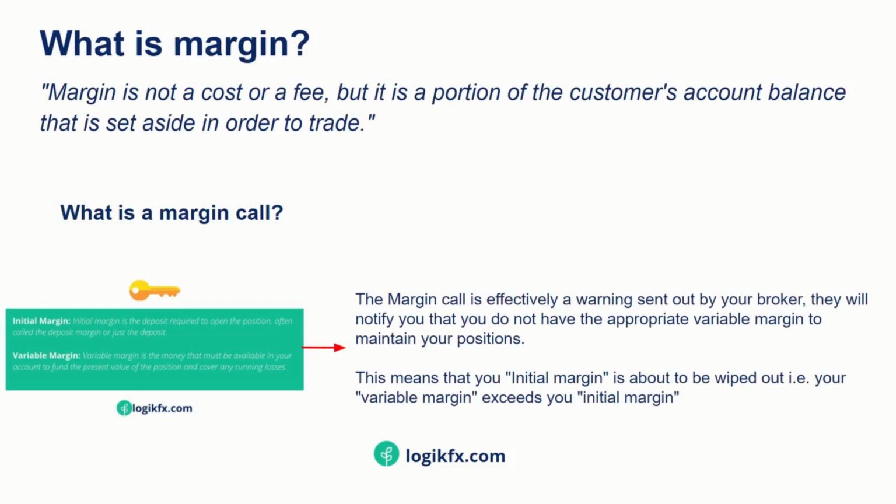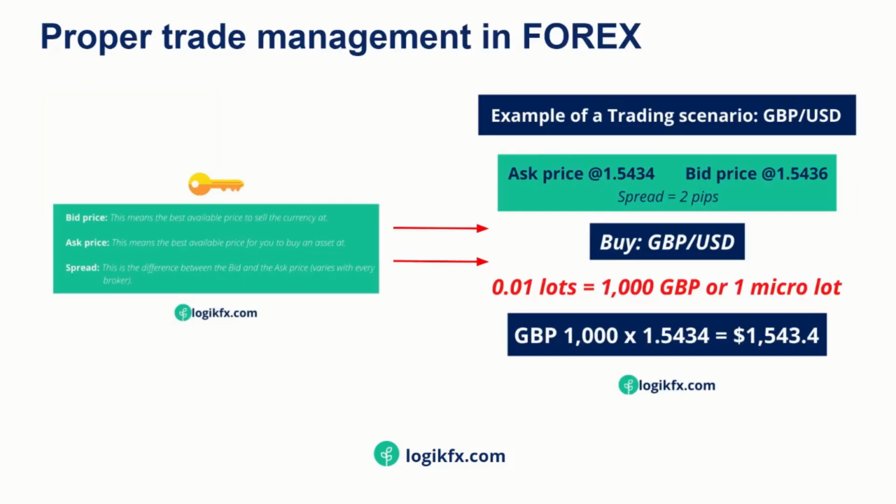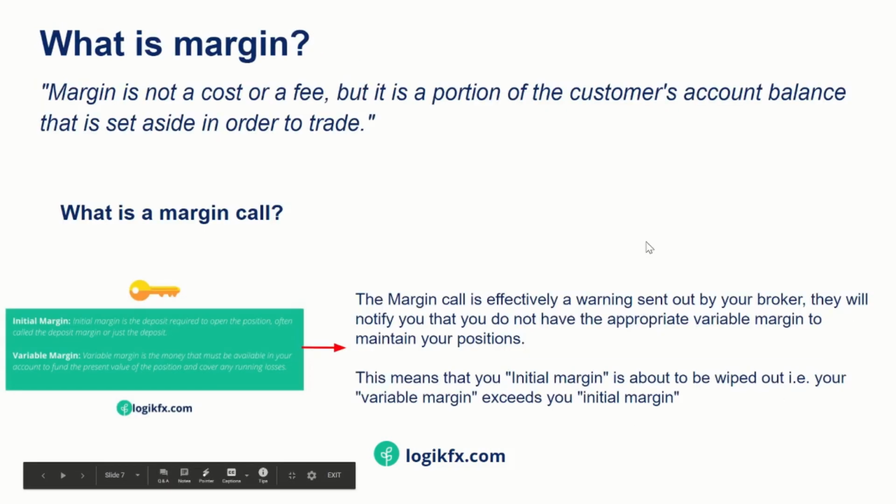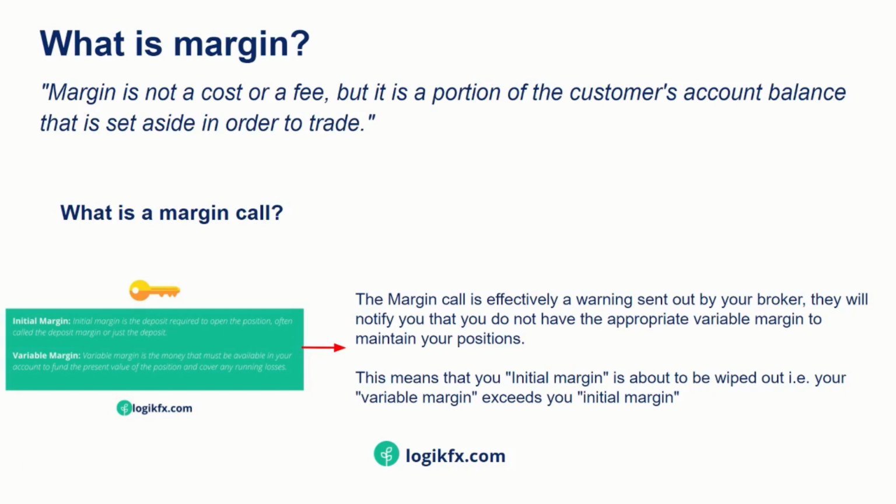Margin is really important in trading and is needed to make trades like this. So what margin is effectively, it's not a cost or a fee, but it's a portion of the customer's account balance that is set aside in order to trade. It basically is like a deposit. It's required by your broker for you to put down in order to use leverage. And effectively when you run out of margin, you get what's called a margin call.